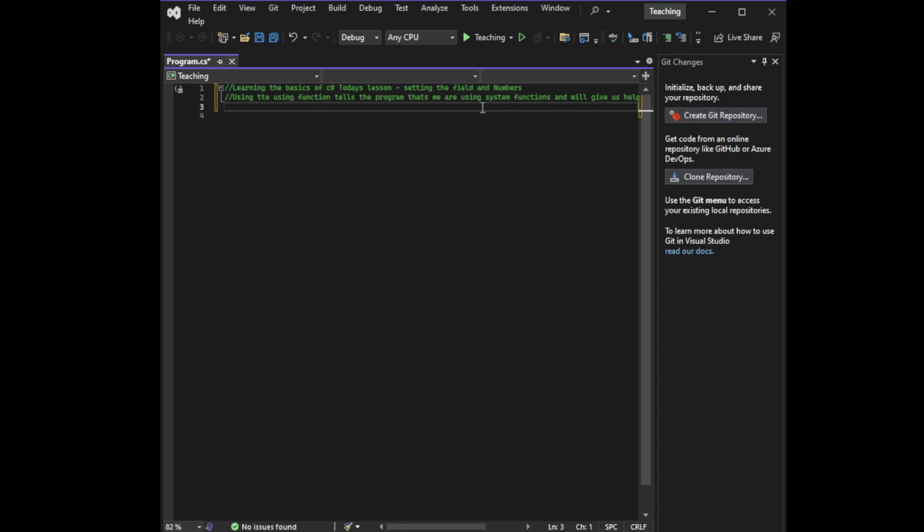To set the field properly, we need to use using system.